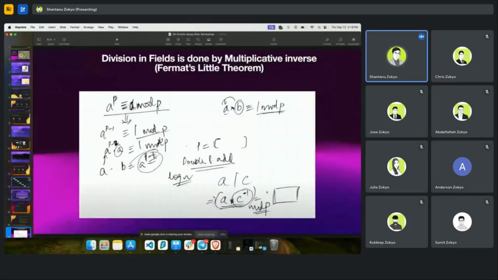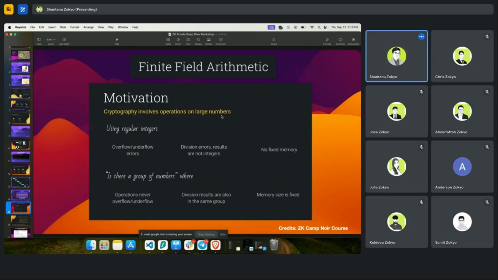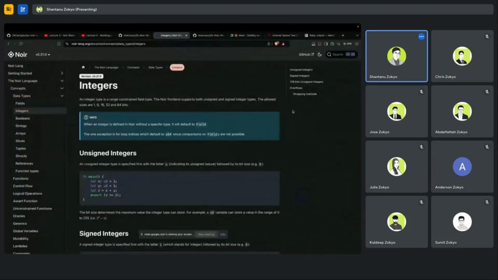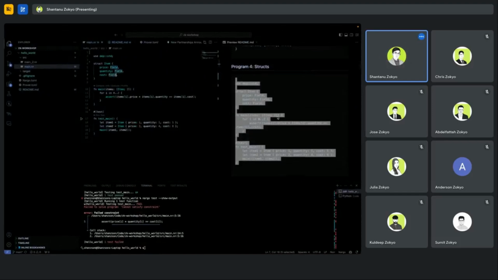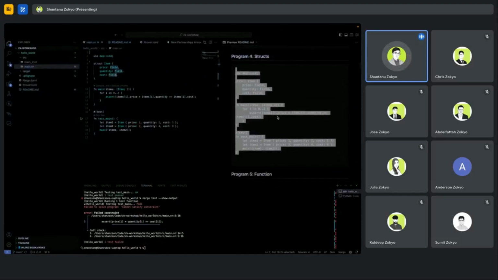Some of the reasons I've already discussed: cryptography involves a lot of arithmetic, so it can run into problems, so fields are what we will be preferring. But there's also another reason, which we'll see in the following functions that are yet to come, as to why we will be preferring field over integer. We'll look into it in a while.